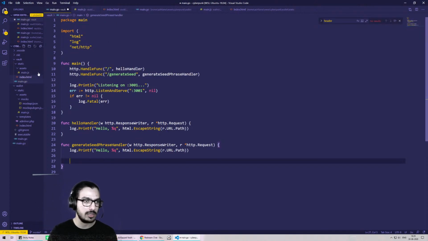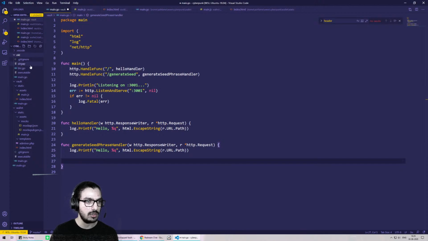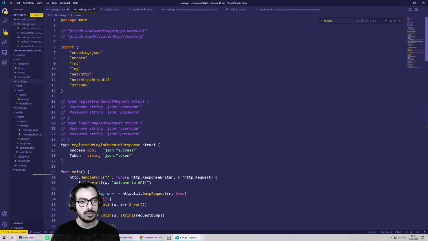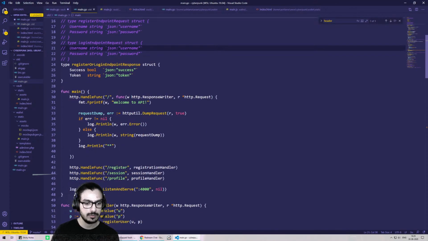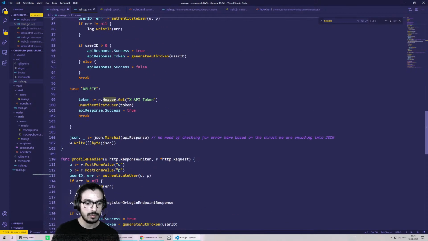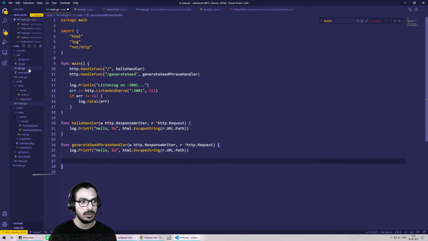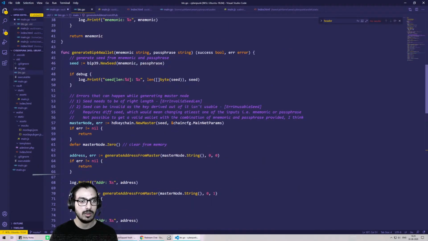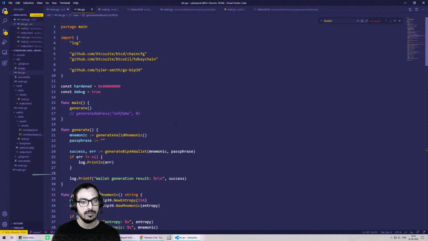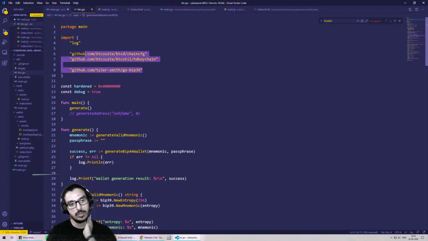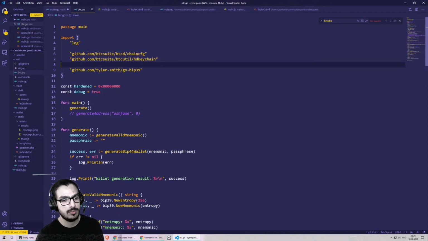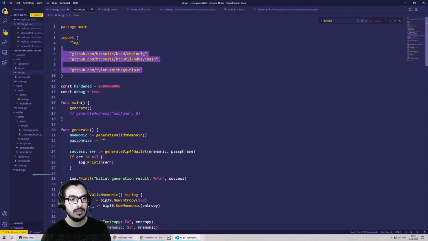For the generate phase, let's go to the code that I have written earlier, which is this. Is it? No, this is not the one. Maybe this one. Yes, this is the one. So over here, we're going to use these libraries.